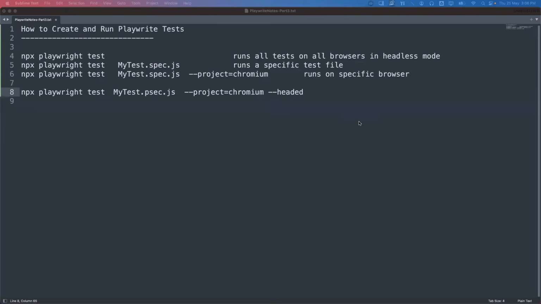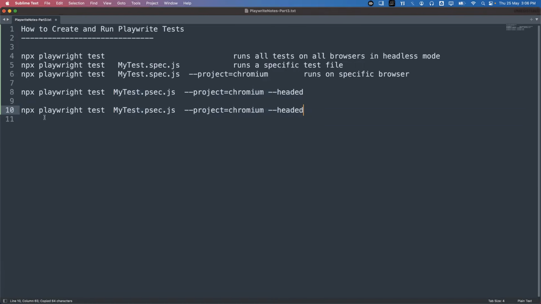So if you want to execute in the debug mode, what we can do is use the same command, npx playwright test, and the same test file I want to execute. This is a spec file and .js, and the same Chromium browser I want to execute in headed mode and the debug mode, -debug. So these are all customized options. You can provide the option based on your requirement. So the default command is one.